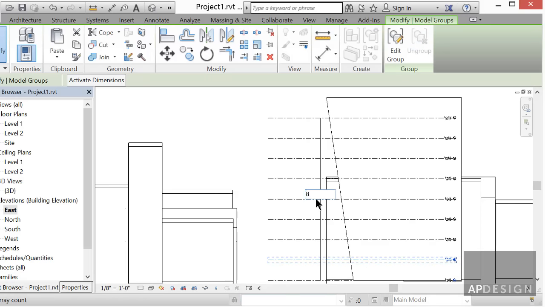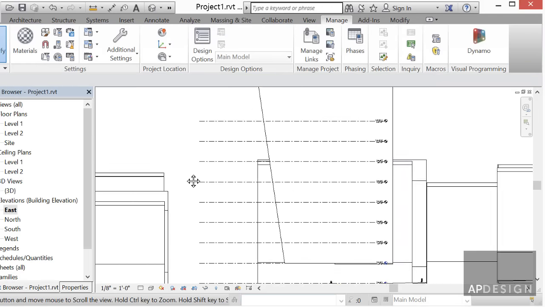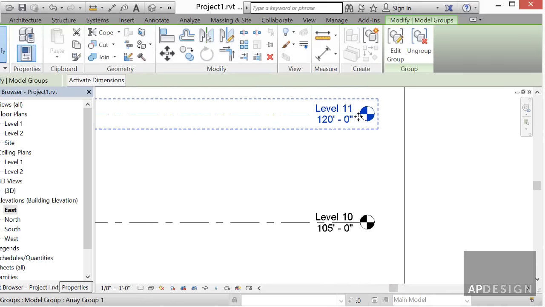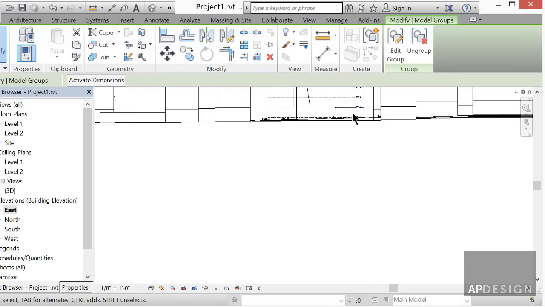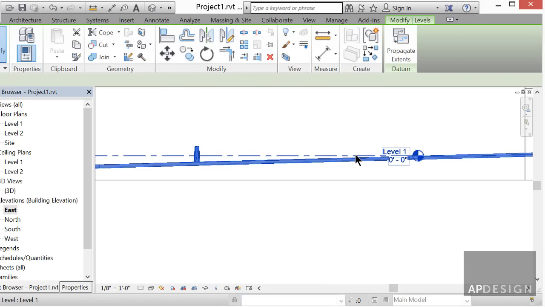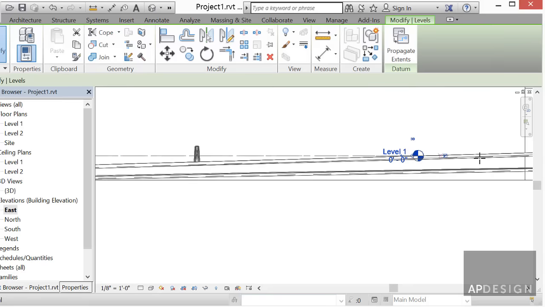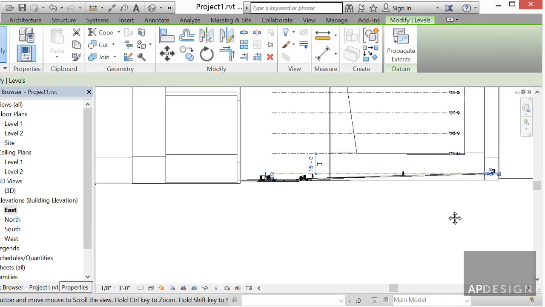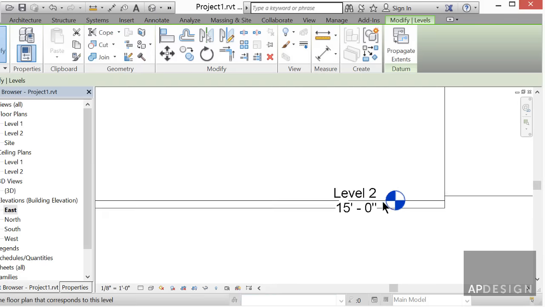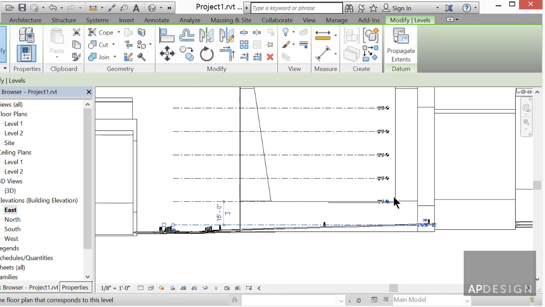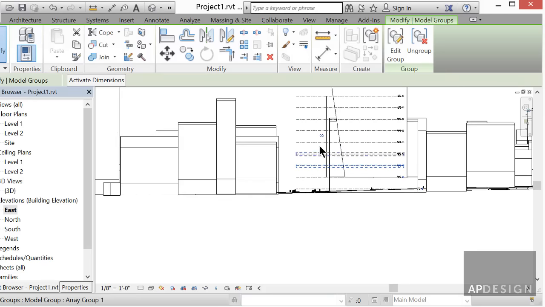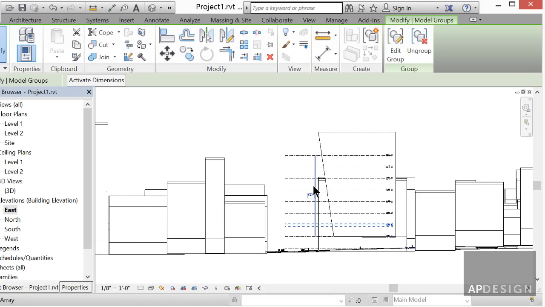I'll go back to 8, and we'll go from there, and we can kind of reset this, make it look correct. Pull that elevation mark out. And I think actually to edit that, we'll have to break the array. So anyway, I'll do that in another video.